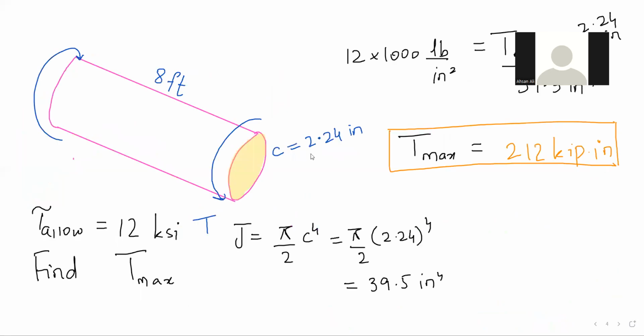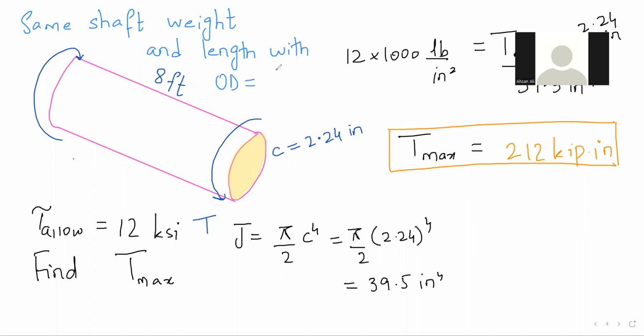By the way, why don't you do the same problem again? This is funny. We have to do this problem again, same shaft. And by same shaft, I mean same shaft weight, and torque in any case, same shaft weight and length. But this time with outer dia as 6 inches. So what I'm trying to indicate is everything is the same, just make it hollow. Make the shaft hollow. Everything same, make the outer dia 6 inches. And what was the torque?